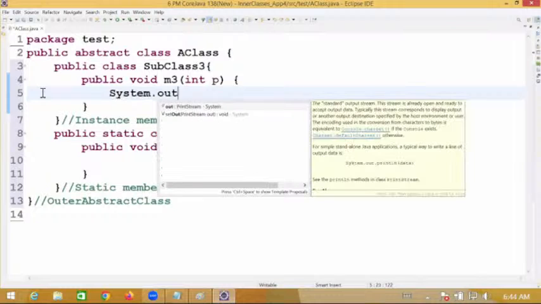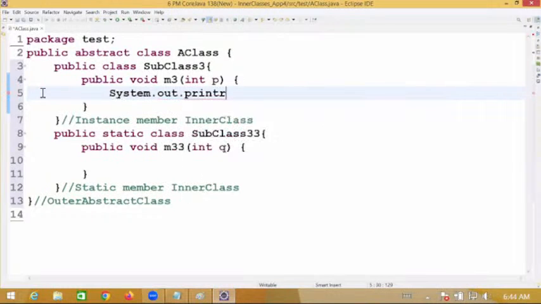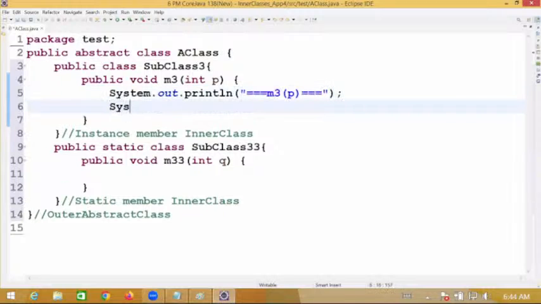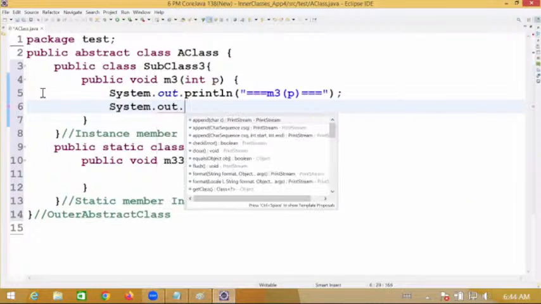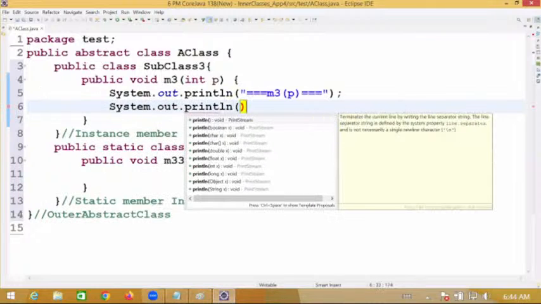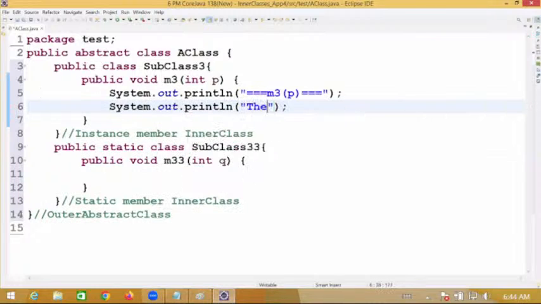Now System.out.println: I am printing from m3 of p. Now System.out.println the value p is equal to plus p.